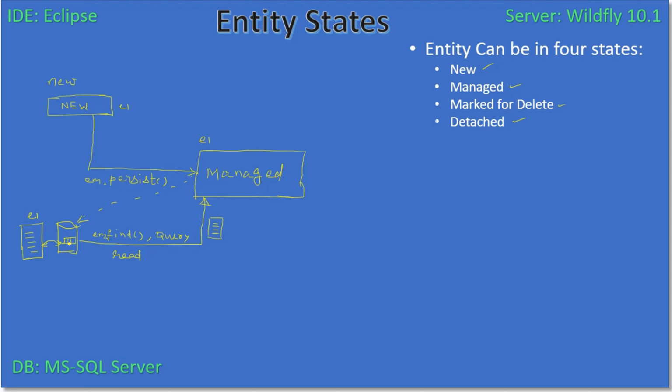When you retrieve a row from a table, once it comes to the Java side, it will be represented as an entity instance, and each member represents a column. So in this case, after this find or query, we will get an entity instance, and we can say that the entity instance is in the managed state. So in the managed state, there will be a link between the entity and the database record.